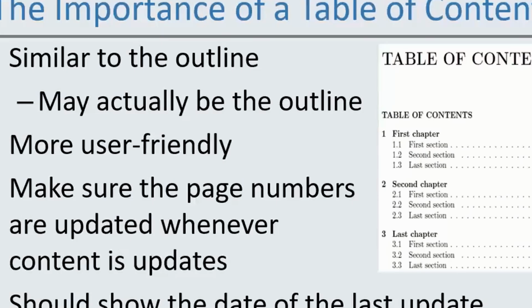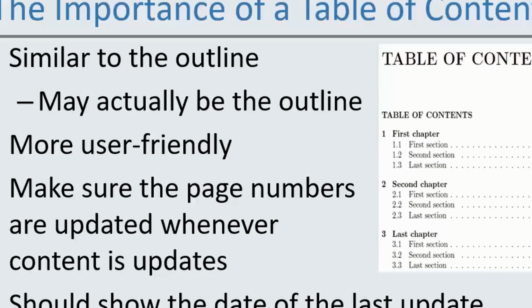You want to have a table of contents. Now, one thing about the table of contents, you may notice that it looks very much like your outline. And if your outline was good, you can just do a little maneuvering on your outline and turn it into a table of contents.